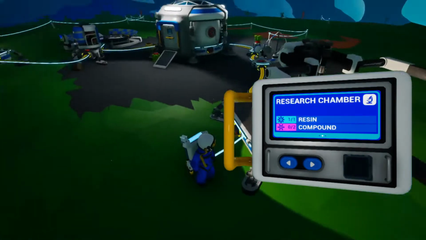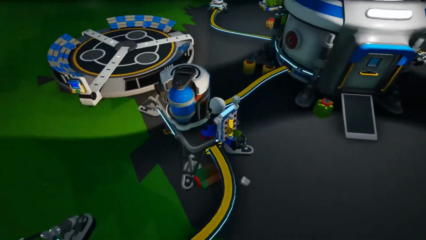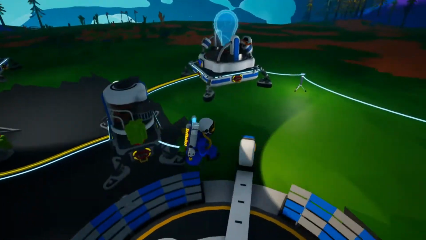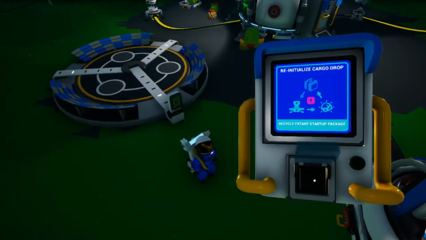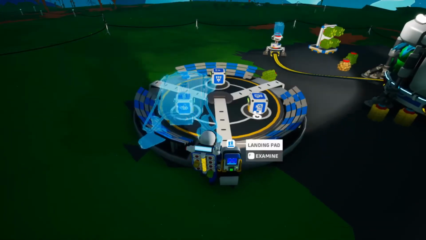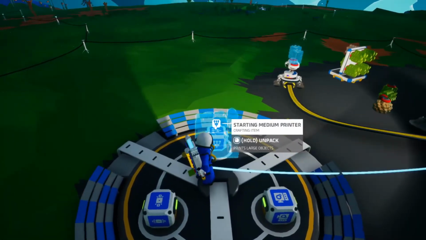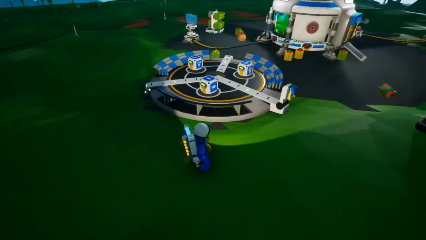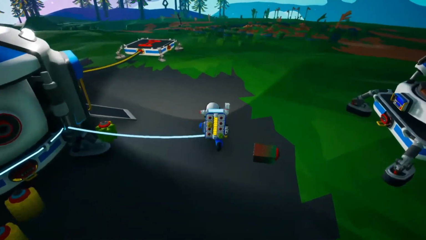Okay, I need compound to make a large printer. Alright. So, what does it give me? Same thing, starting platform, oxygen generator. Yeah, okay, gives me the same thing. I could have just got another starting platform. Silly me.